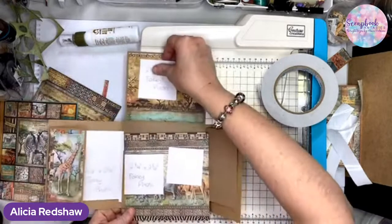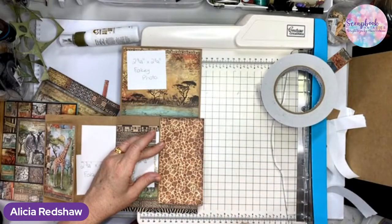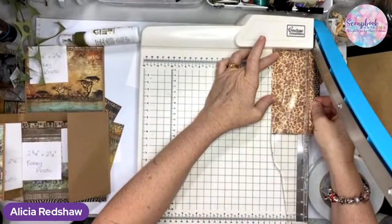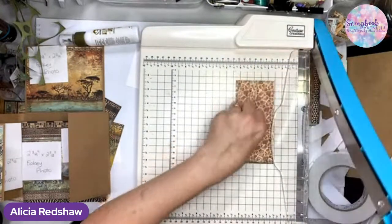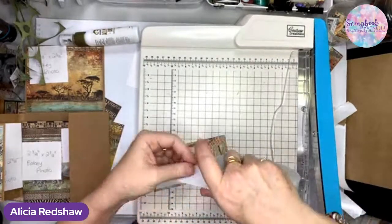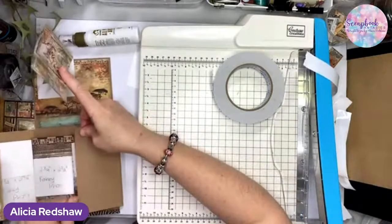And then we'll put a photo there. Okay. And then we were meant to put giraffe print here. So it's going to be 2¾ wide by 5¾ high. So let's go 2¾ wide, and I'm just going to trim off a tiny bit of the inking stuff by 5¾ high. 2¾ by 5¾. Don't look at the back, Elisa. Just don't look at the back.